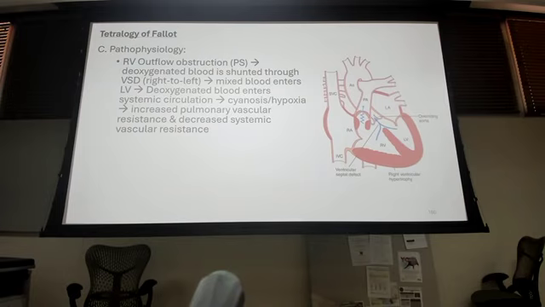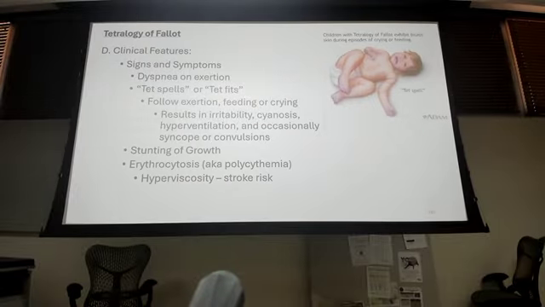And we talked about how the physiologic effect of this is you have deoxygenated blood. Path of least resistance is to go through the aorta as opposed to through this narrowed pulmonary artery or pulmonary valve into the pulmonary artery. So you're having that mixing of deoxygenated blood with oxygenated blood there on the right. And this can lead to TET spells where if babies are feeding or crying, it can actually make this cyanosis worse.